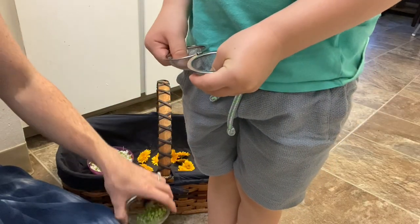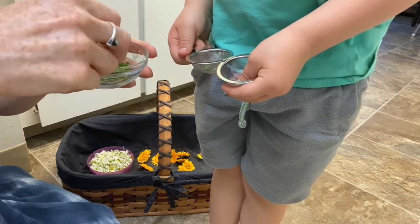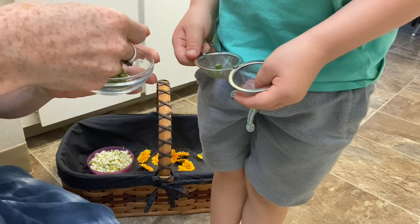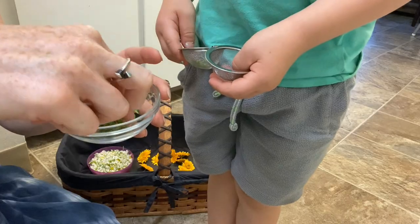And it also tastes like pineapple. So we've got a tea ball, a tea strainer here, and I'm going to put the flower heads in here. We don't really want so much of the stems, so I'm going to try to pick off some of the stems and fill up our little container. If any of them are sort of falling apart, kind of going to seed like this one here, you don't really want that — so leave that one out.